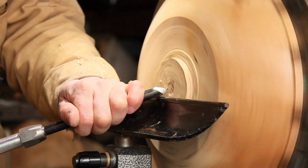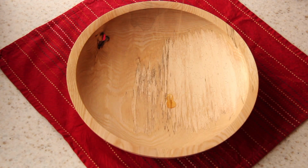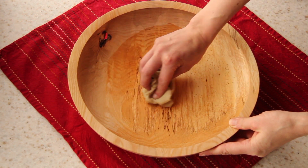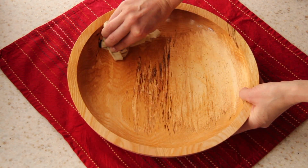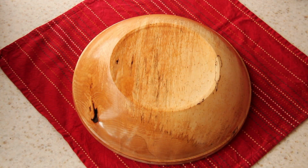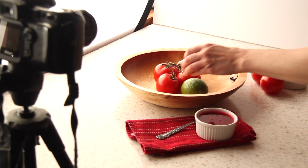One of my greatest satisfactions comes from hearing from my customers. So recently at a bazaar, I met a woman from Colorado whose daughter-in-law had given her a bowl for Christmas. She came up to me, shook my hand, and I wrote this down because it was meaningful to me. She said, "When I wake up each morning, I go to the kitchen and see the beautiful bowl you made for me. It's a bright spot at the beginning of every day for me." Well, when I hear that, I think it couldn't get much better than that.